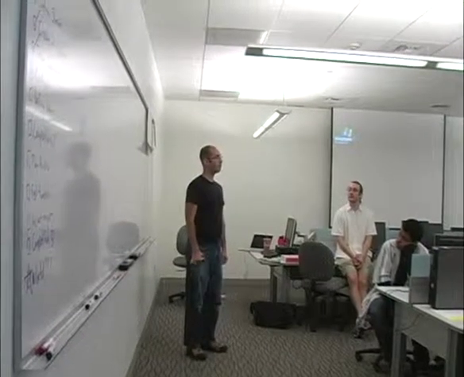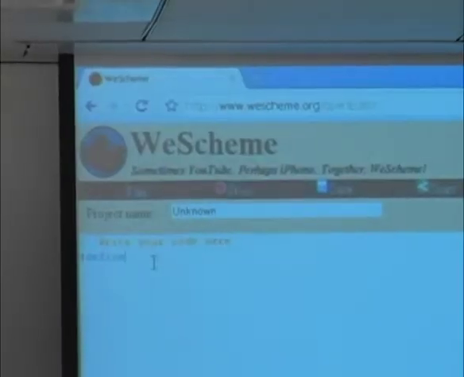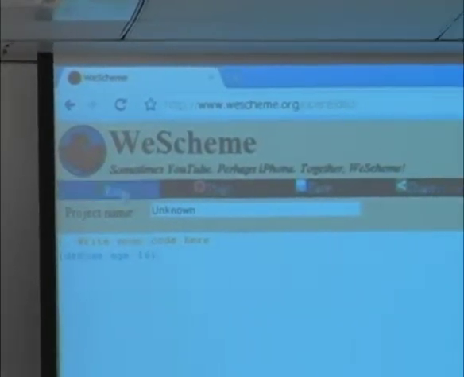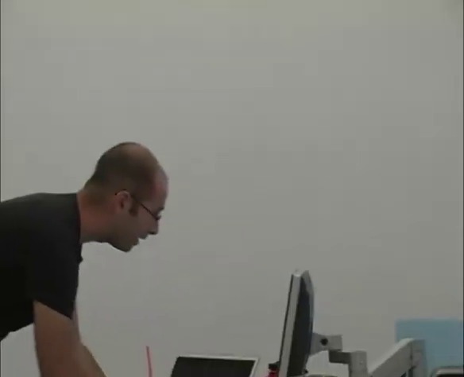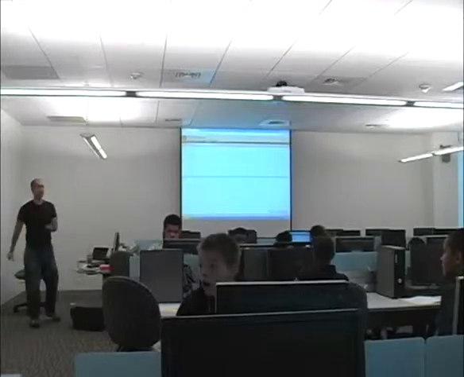I can give you another string function, or I can start showing you image functions. What do you want? Images? Good. The bottom window that you've been using is called the interactions window. The top window is called definitions. This is where you can write stuff that you'll keep. If I write plus one, two up here, it's going to run that code and give me three at the bottom. The nice thing about the definitions window is that it allows me to do stuff like this. Define age 16. What am I going to get back if in the interactions window down at the bottom I type age? Define your age to be whatever age you actually are, and then click run and tell me what happens.